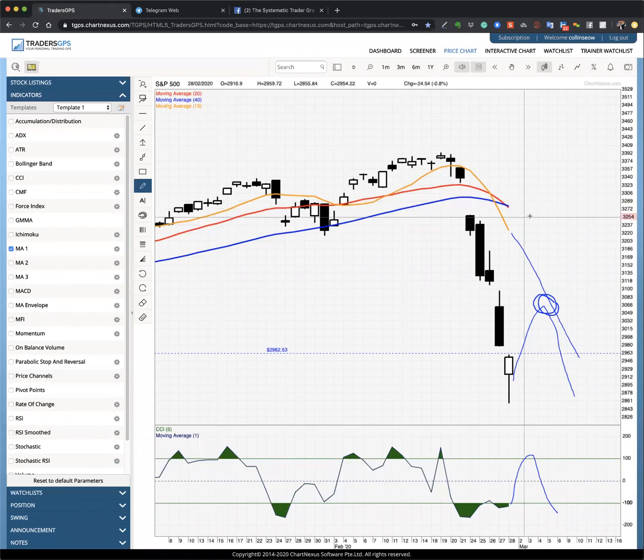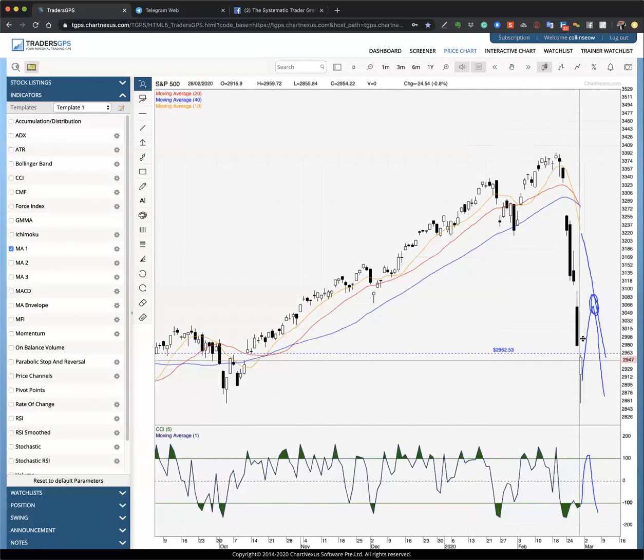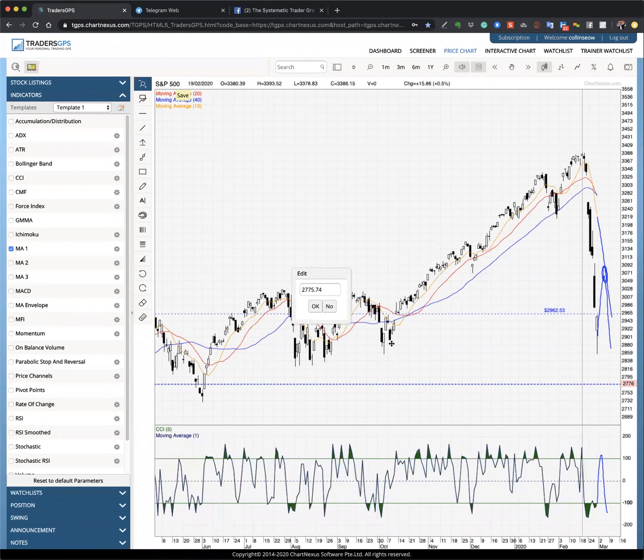Right now for weekly charts, don't buy, because we're below the 50 MA and below the 40 MA. For daily charts, wait for a rebound, then you can go short back to this level again, because the momentum is strong. Right now we do not know which support will hold.